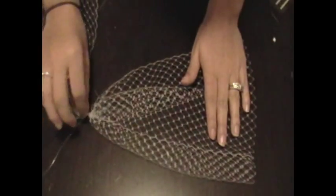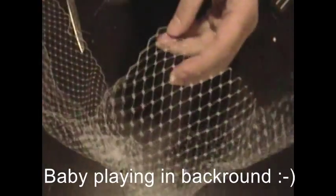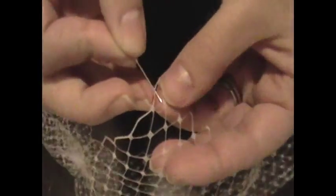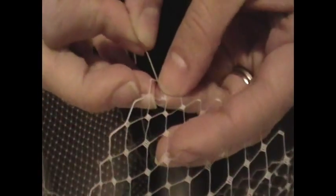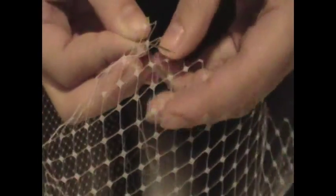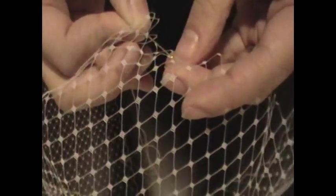Okay, so now I measured how much I want of a netting on the mask to be, and I tied it off right here. So I'm just gonna gather the netting up right here with a thread, and just put it through the squares right here. And I'm gonna do every other one, so it's a little loose.